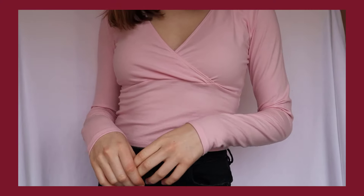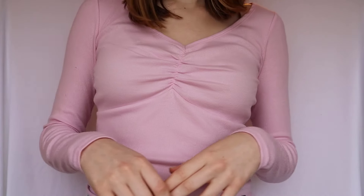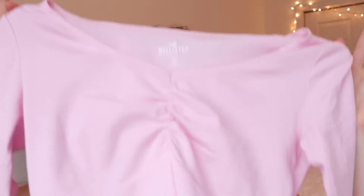I loved that style shirt so much that I went back and got the same style in pink — bubblegum pink. The fit is really, really comfortable, and I like that it's not super cropped. I find that sometimes Hollister shirts can be really, really cropped, but this one is not at all. It's actually below my belly button, so it works perfectly with high-waisted jeans.